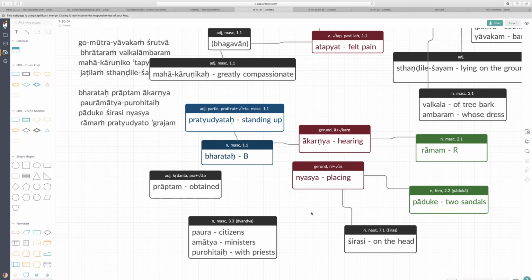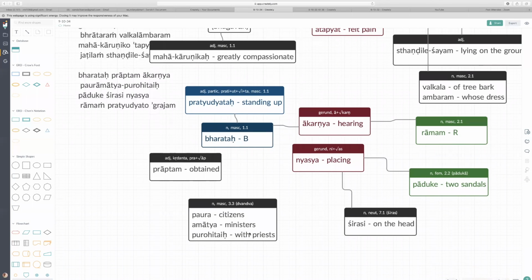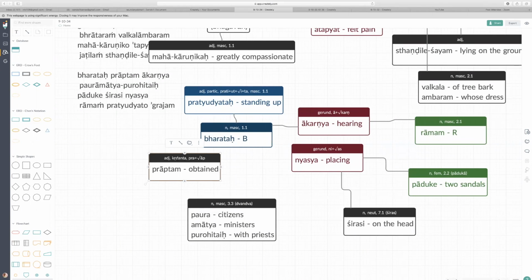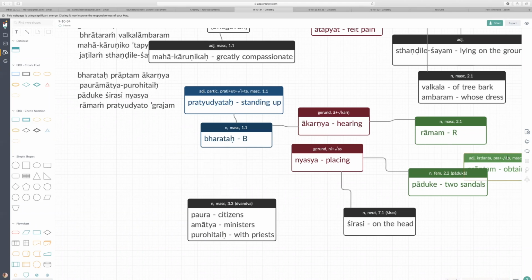Yeah. Then, okay, what about praptam? We did masculine to one. Yeah, it will be with ramam. Now what it means, obtained, what do we actually mean to say here? Reaching. Reached. Yeah, he basically met. He had obtained Rama in the sense that he's about to meet him. He's within his reach now.